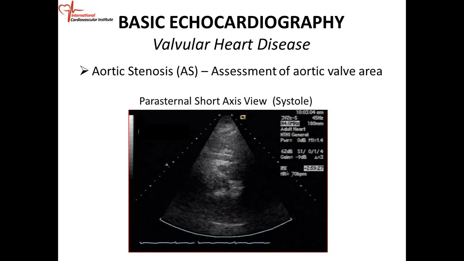But you get it in the short axis view at the level of the aorta. You want to see the valve open, because then you can see if it's a bicuspid aortic valve. When a normal tricuspid aortic valve opens, it opens in a triangular shape. If it's bicuspid, then it will give you a football-shaped opening. Okay? So assessment in the short axis view is very important. All right?